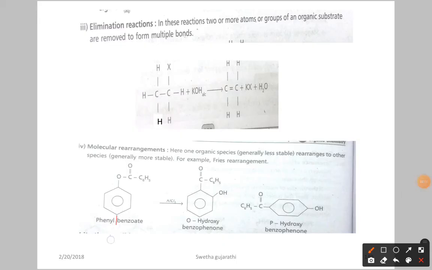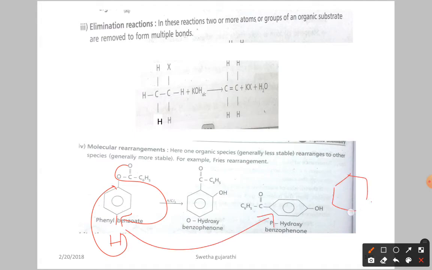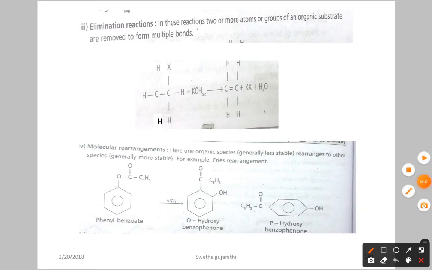Sometimes, here also we have one hydrogen. This hydrogen will shift here and this entire group will come to this side. So you are going to get this product. Simply you can write this product like this also. So we got the C here. Let me make some small corrections for the sake of convenience. This is the group shifting here and this is the group shifting here. If it shifts here you are going to get this product, and this hydrogen is attached to oxygen here, so you are going to get the OH.